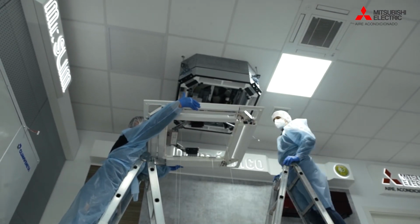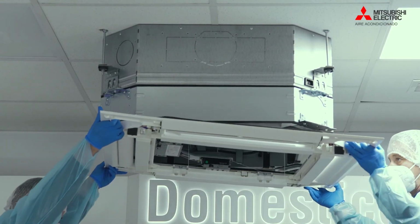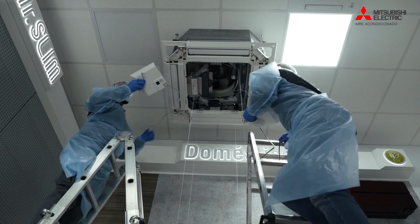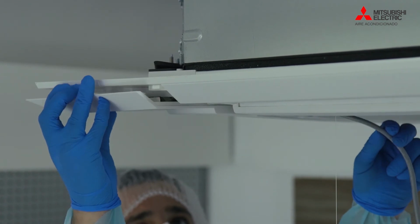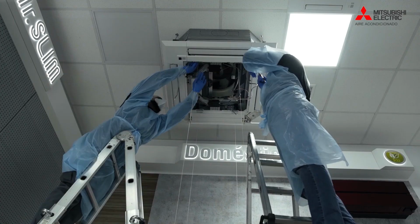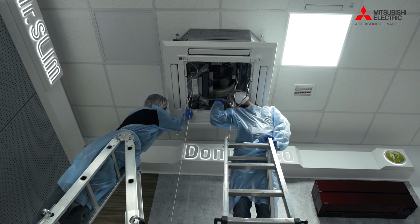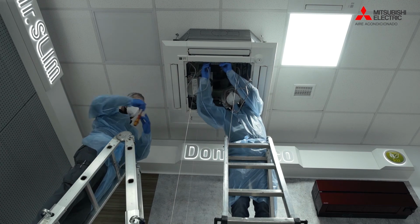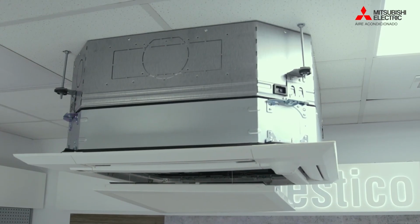And the fascia is going back into place, screwing that back into place, and then putting the actual corner panels back into place as well. So connecting the actual corner panel wiring back into place as well, obviously training that around the actual cable clips as required, put the filter back into place, and then it's ready to test run. And that's the actual installation complete.